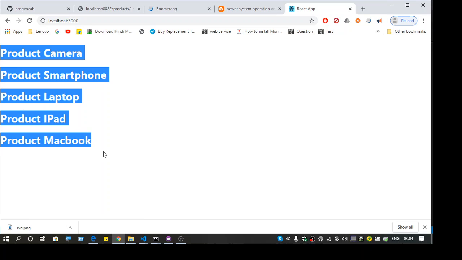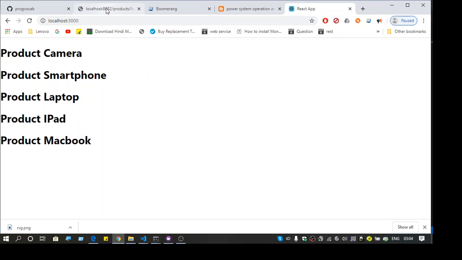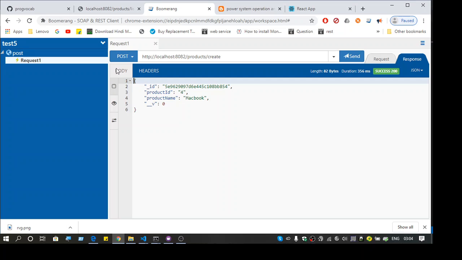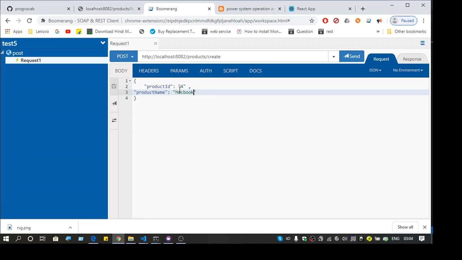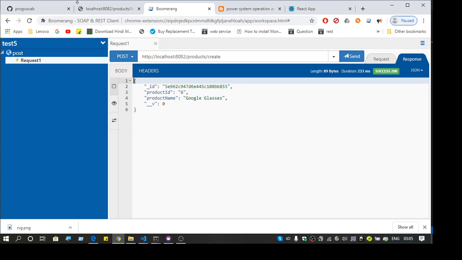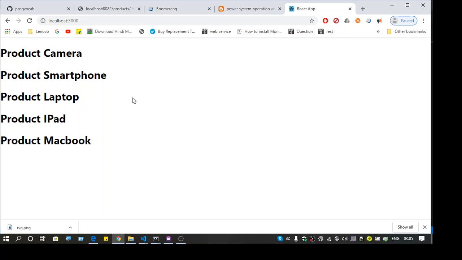This is what we expected. Let's use this and create another product. It's created. Let's check our application. As you can see, we are getting all the products now.